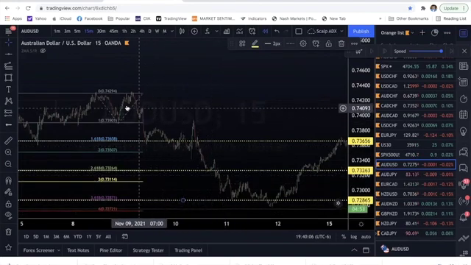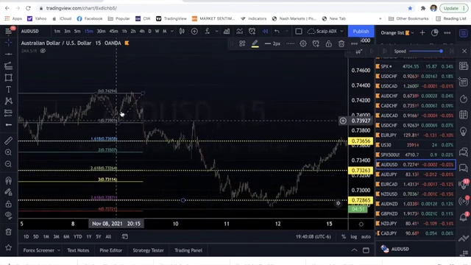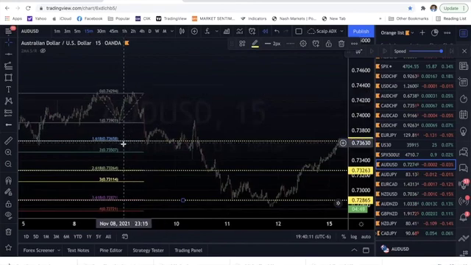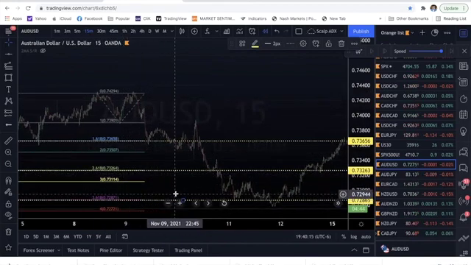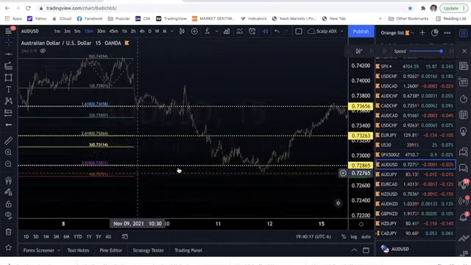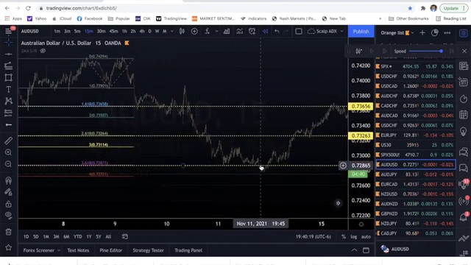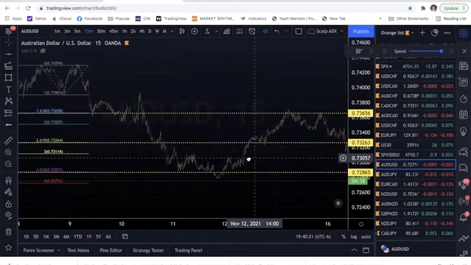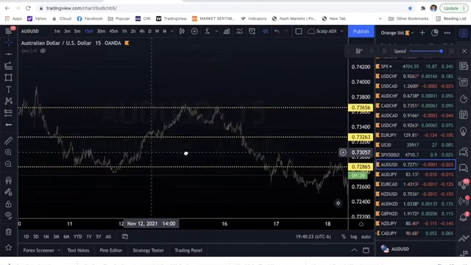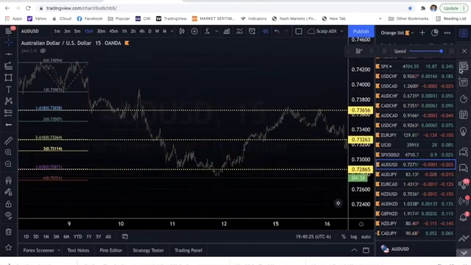Okay, so if you're in a trade already, you can use this for your entry. You can then do it for the extension to set your levels. Hey, I'm thinking I want to go here, here, and here. And as you can see, it hit that last 618, pivoted, and then started going up.